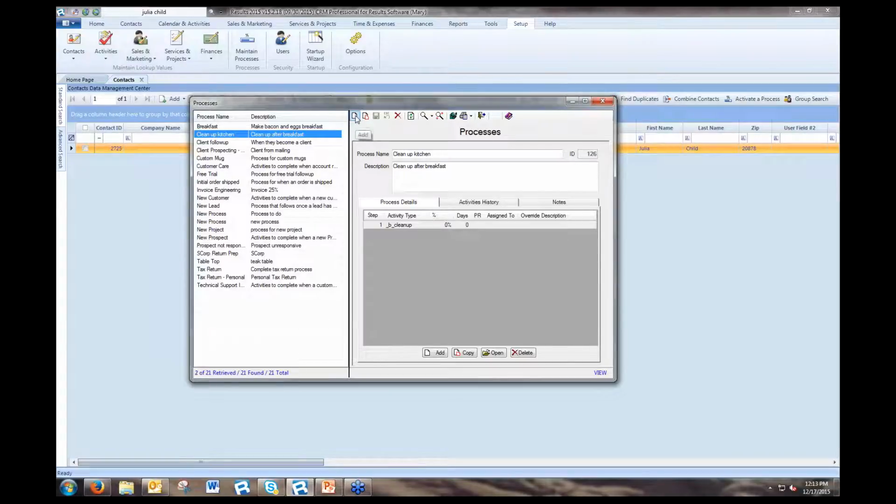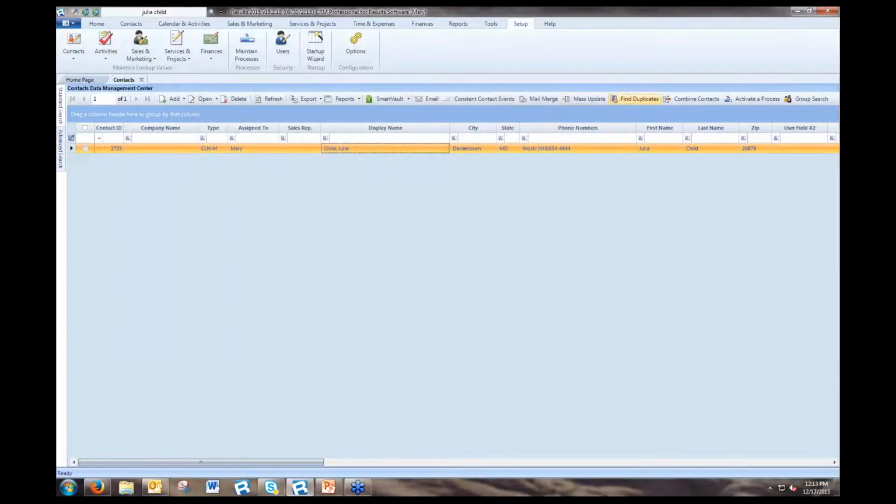Creating a process is simply a matter of clicking to add a process, naming it, and beginning to add the activities in the order that you want to that process. So that's just a little bit about process management and how it can be used.